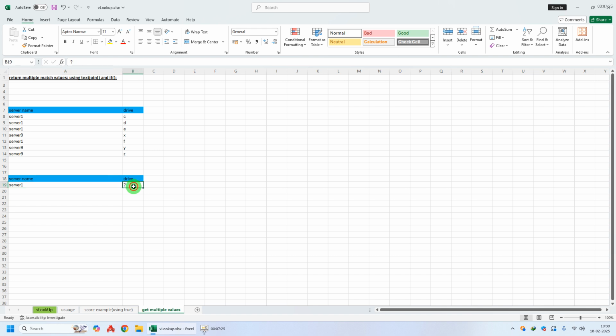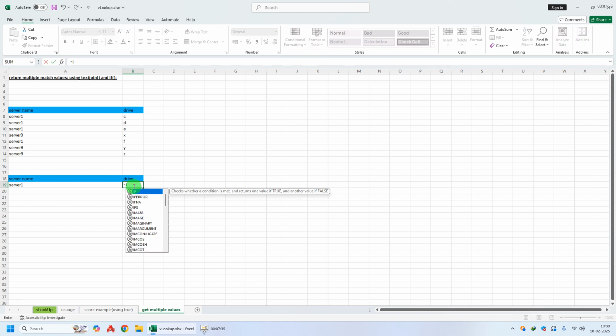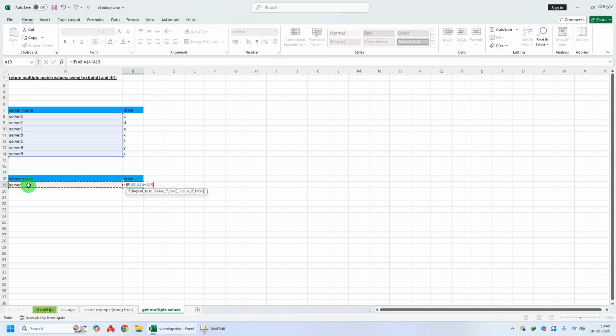So we are going to look up exact values. Rather than using VLOOKUP, I'm going to use an IF formula. So I'll type equal to IF, the server list is equal to this server value.